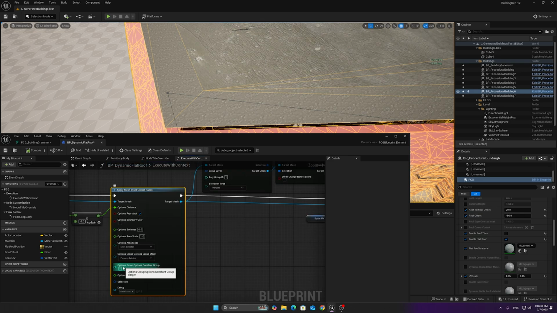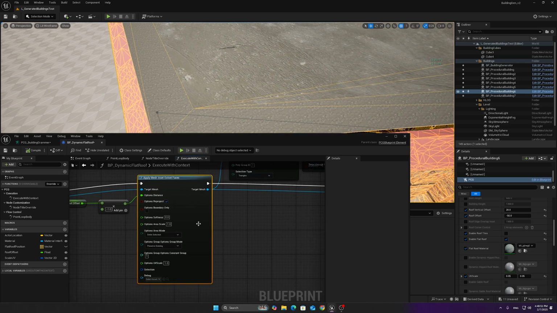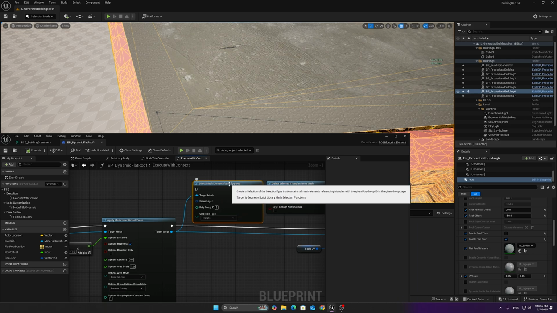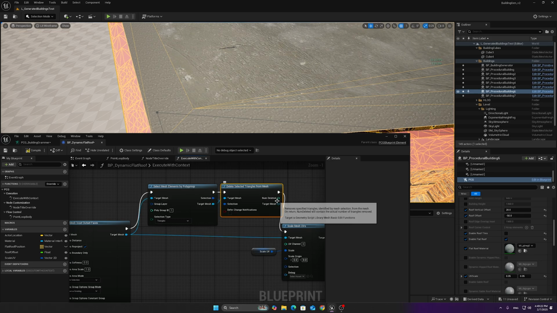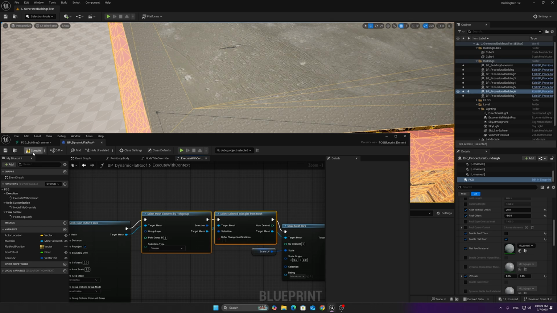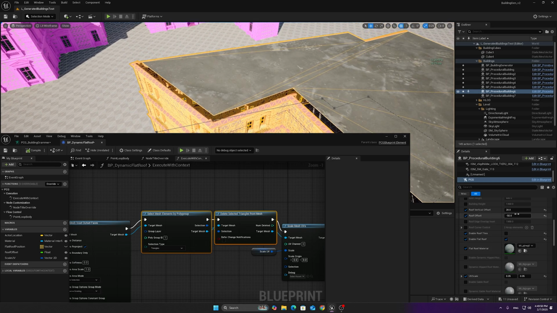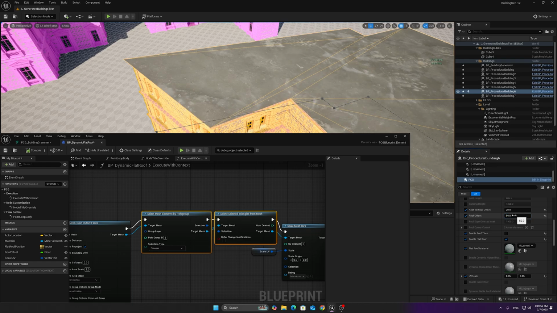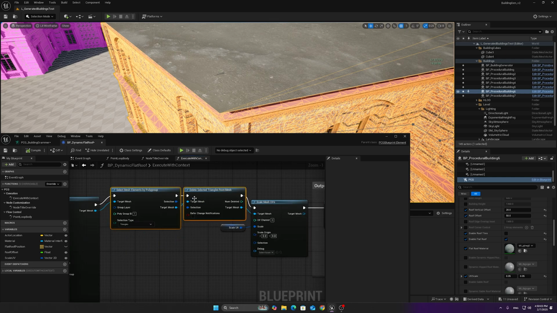So the new mesh is given a polygroup number of 1, and the old mesh has a polygroup number of 0. So what we'll do is select mesh element by polygroup, and we will select polygroup number 1, and that's the mesh generated by this node. We will delete the selected triangles from the mesh. So now if we enable these two nodes and compile, we can see that the new mesh is deleted. And when we outset, we also don't have the overlap between the old mesh and the new mesh. So that's what these two nodes are doing.